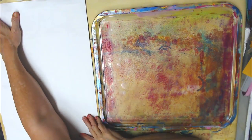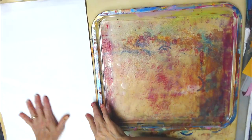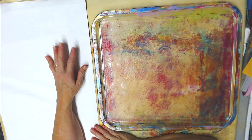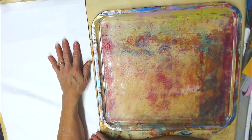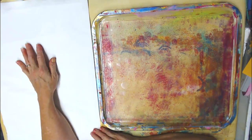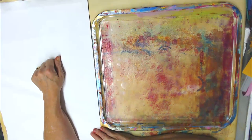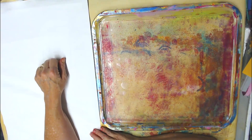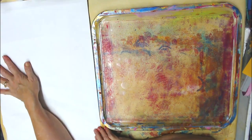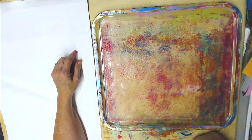So, yeah, color can be added in any way. That's what I thought. And I thought between all of us, we've done enough videos that people wouldn't feel like they had to have a jelly plate to be part of the swap. But I saw a couple people mention somewhere that they didn't join because they didn't have a jelly plate. And I just decided maybe they need to be told one more time, you don't have to have a jelly plate to make pretty Painty papers. So that's what I did this afternoon. And as soon as we get through here, I'll go through and check that.